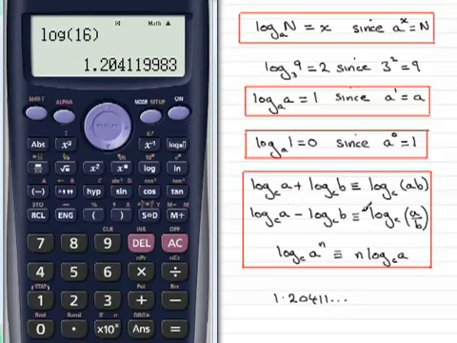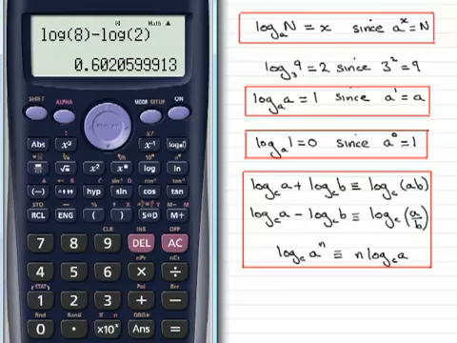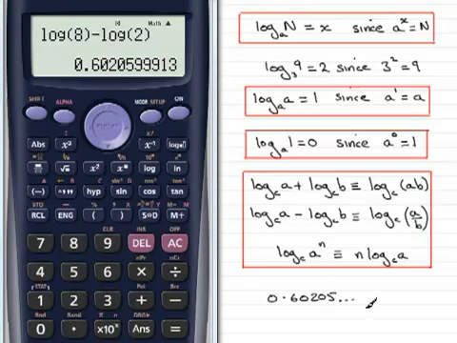Now to verify the second rule, let's just remove that. Suppose we had the log of, say, 8 minus the log of 2, say. Okay? Let's see what that equals. 0.60205 and so on.